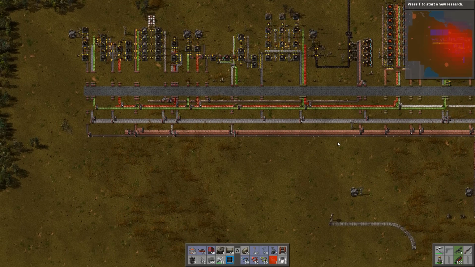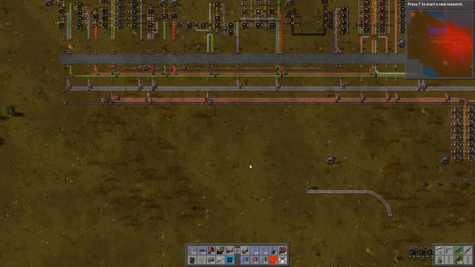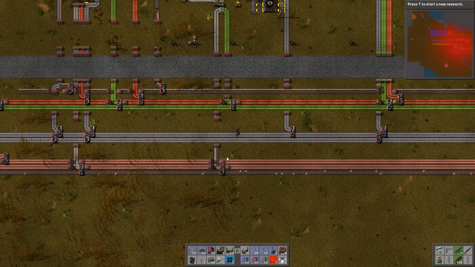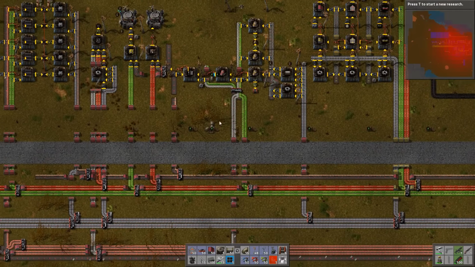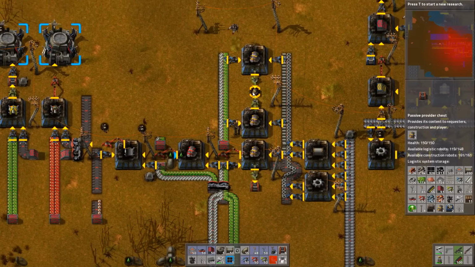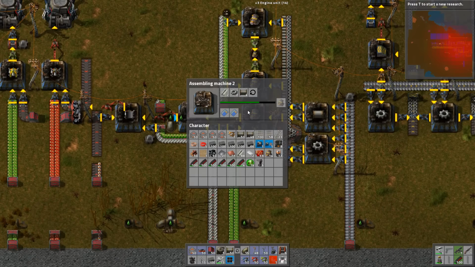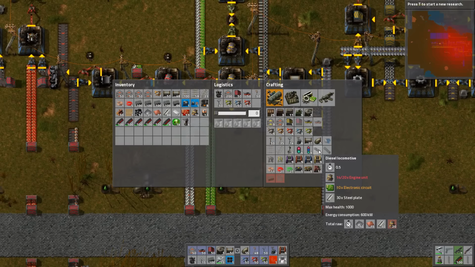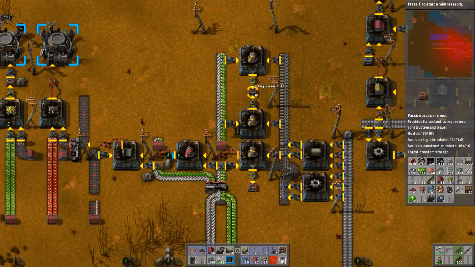Right, so let's get going with our train system, because that's what we were doing at the end of the last episode. I was trying to get myself some more engines in order to make my loco. Hey man, you're so loco! So I was trying to get some more engines to make a locomotive, so I need 6 more engines.